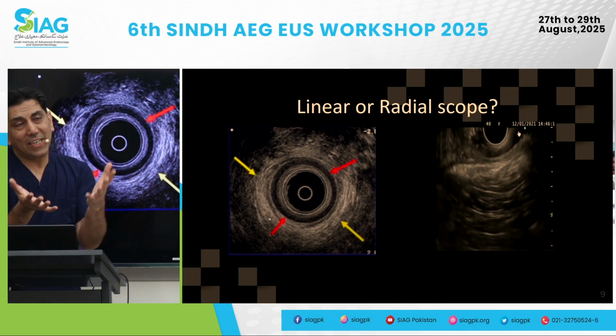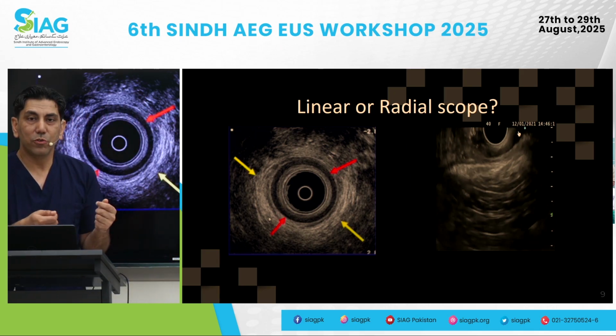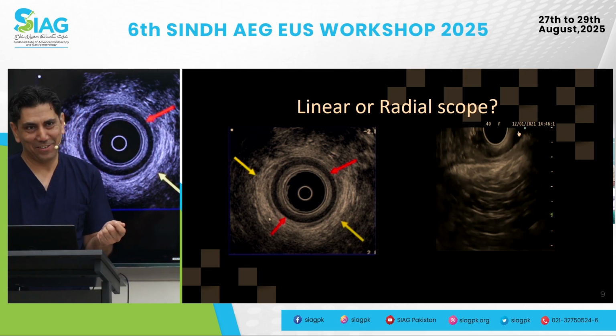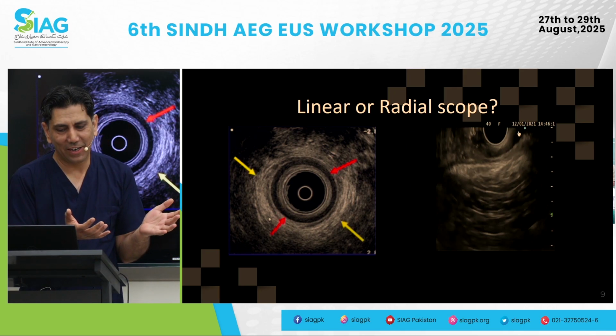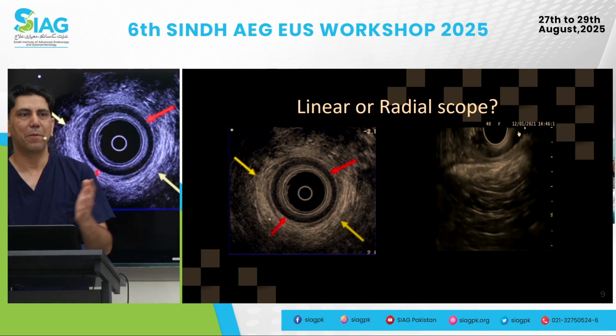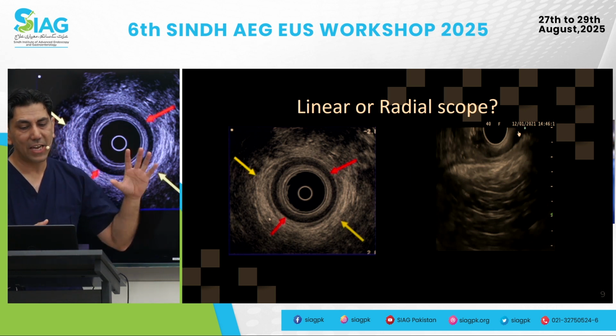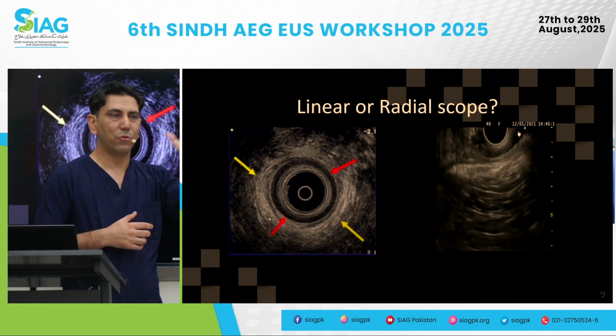So as I said again, I don't do a lot of them, and that may be the reason I do it. I would use both radial and linear scopes, just to get the orientation right. And again, I think given the advancements, we are more focusing on the therapeutic side than the diagnostic side, given the advancements in the MRI scan. But again, remember those 5-layer concepts would remain the same.